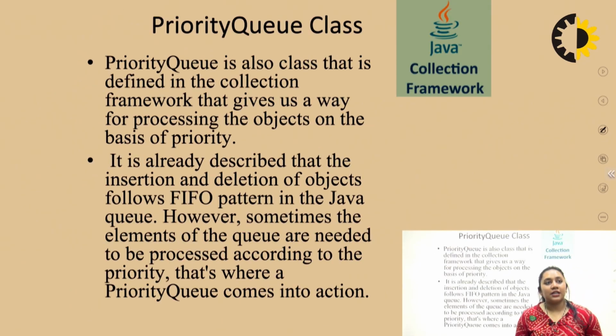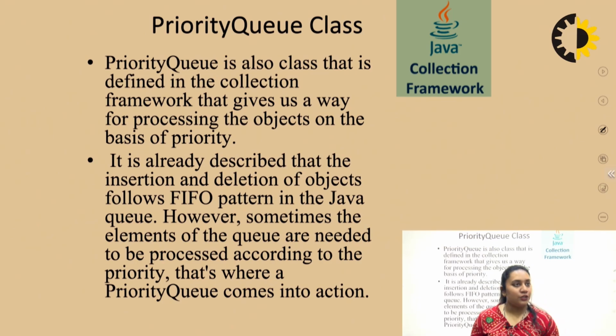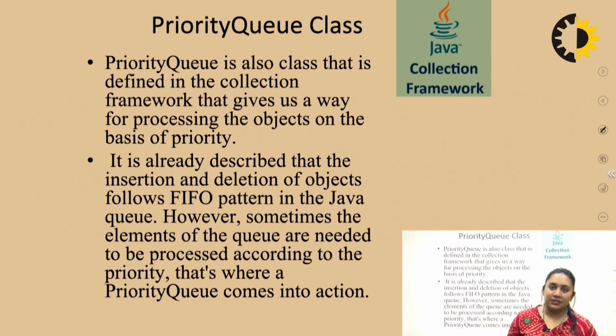Priority queue is a class defined in the collections framework, which gives you processing of the data on the basis of priority, as we have discussed in the queue also. It is also discussed in the operating system, right, which follows the principle of FIFO patterns, which we will be using in Java queues, and it is sometimes also called processing according to priority, of the data you have mentioned in the programs, right?